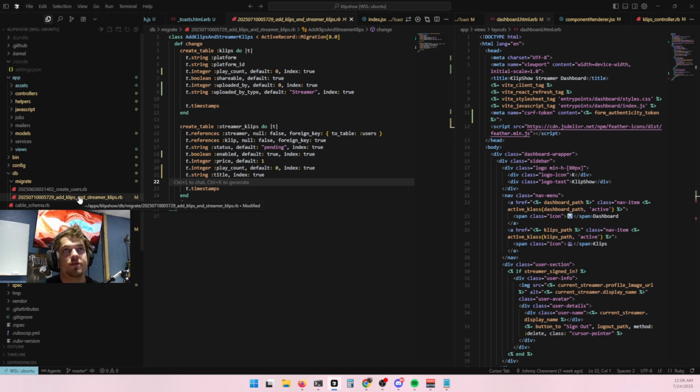So in order for this to get updated in the current state that we're in, we have to delete the DB schema file. But before we do that, because we're using Docker, what I found to be most effective is to use the Docker down command to make sure that any connections to the database are terminated. Then I restart the Docker containers so that the Postgres container and the web container that has the Rails code on it is actually back up and running. Once I get to that point, then I delete the DB schema file, because if you load the containers by default after you've deleted the schema, it will rewrite the schema with the current migrations that are set up, and that's not what we want.